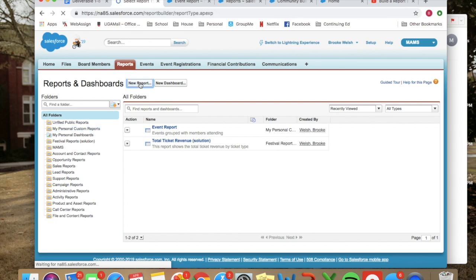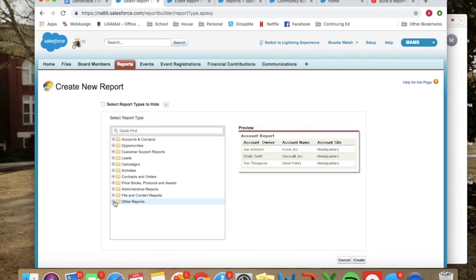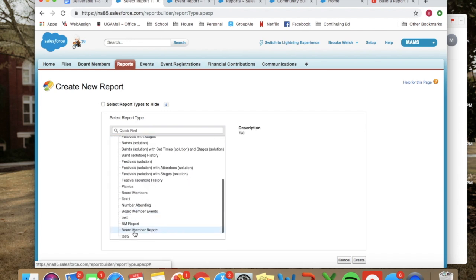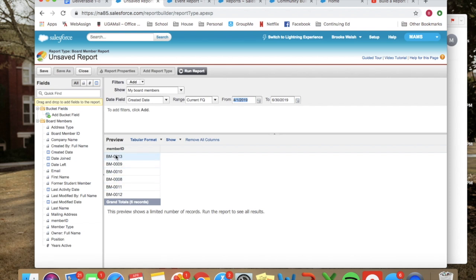Our first use case was generate board member report. For the acceptance criteria, basically what we wanted to do was create a generalized report of the board members that we needed to. So from here we created a unique report that you can pull any fields from the board member and pretty much put it on your report.